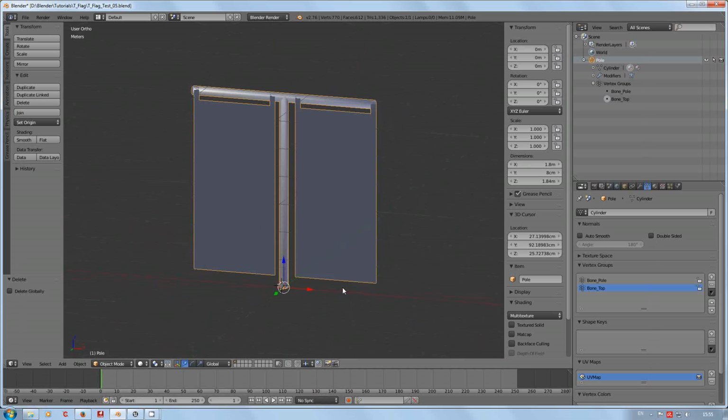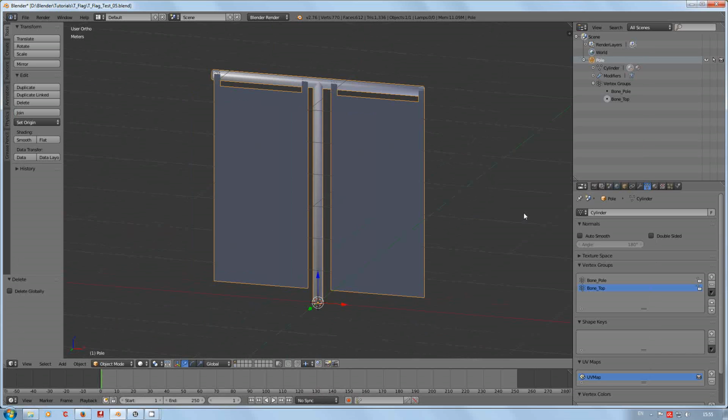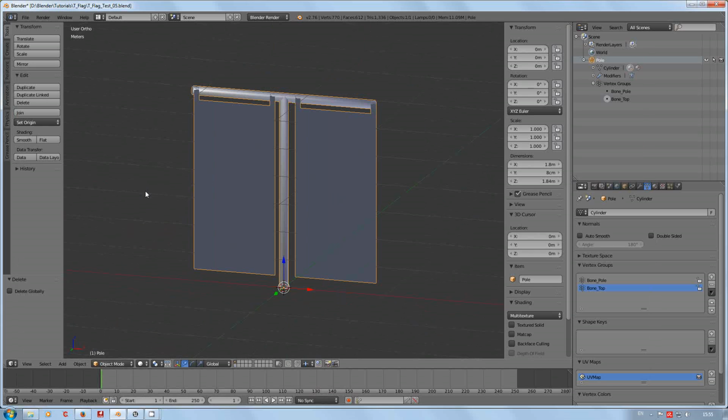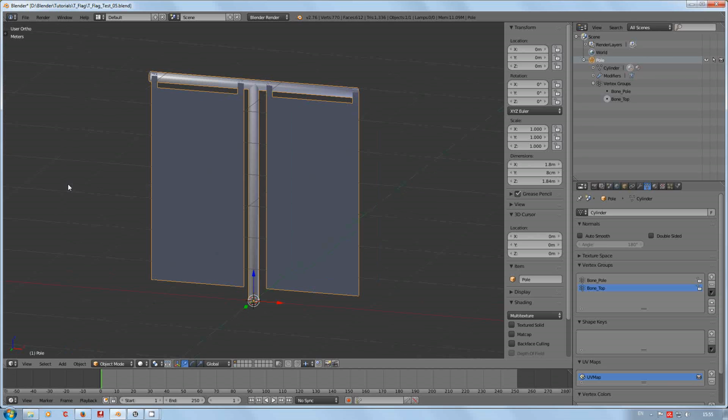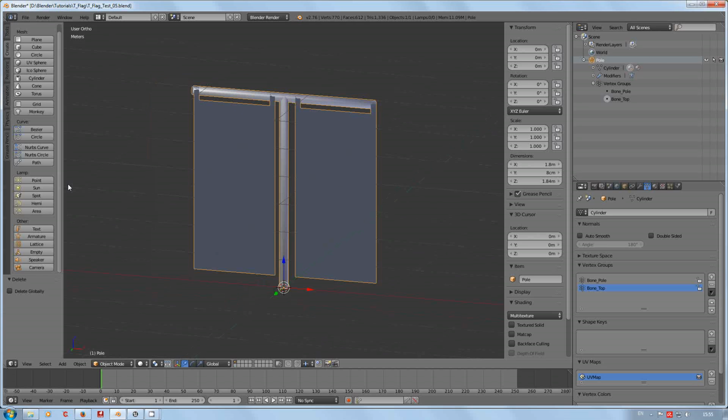Right, front view. Next thing we're going to do is make sure our 3D cursor is at 0. So in this panel, if it's not there for you and you're not sure, press N for November, and that pops it in and out. Okay, on the tools panel, we want to create an armature. Now, if that's not there, I think that's T. Yeah, T for tools.